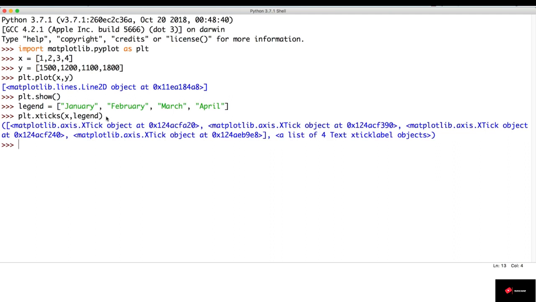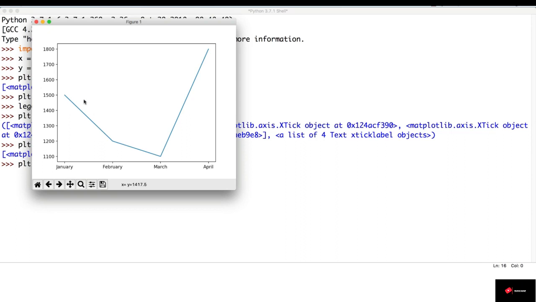Now let's run the plot function again, so plt.plot. And now plt.show. Now we just replaced our numeric values with strings.